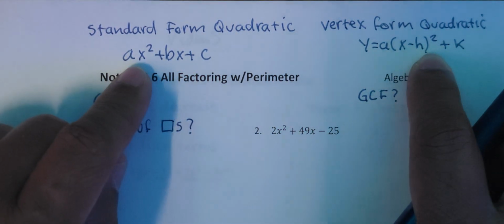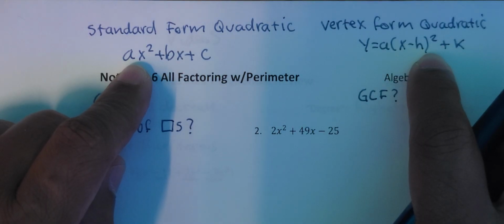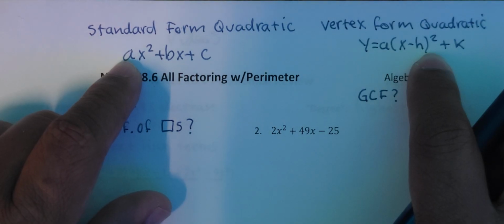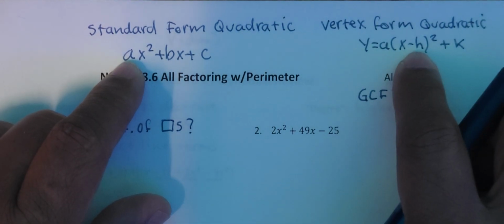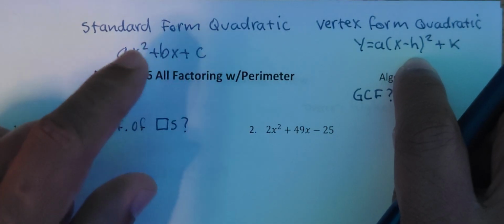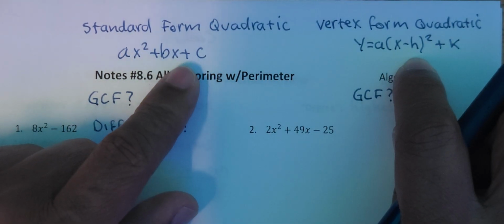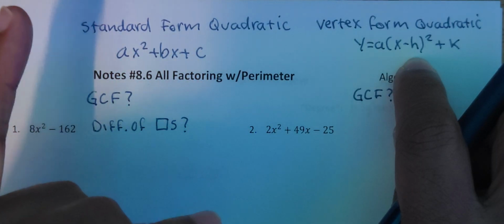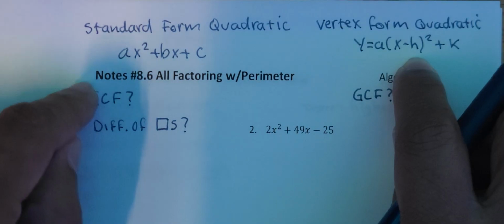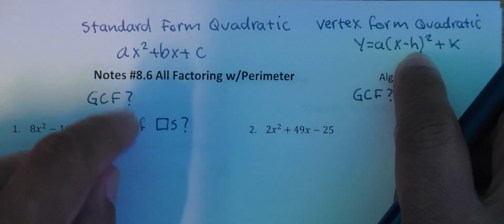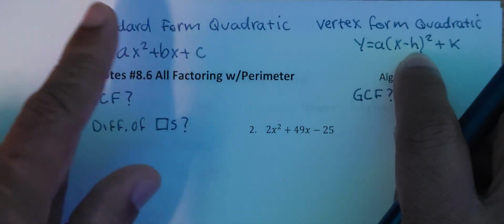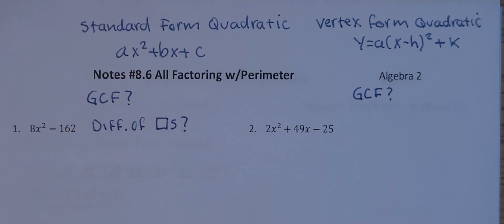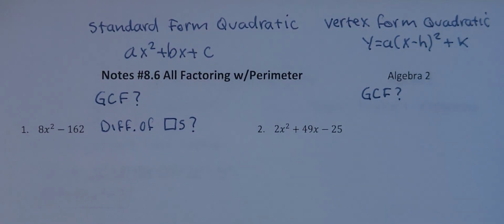So if you know how to factor a standard form quadratic, even though you have to check that it's factorable, because there are some that are not factorable. But if you have it in vertex form, you have the vertex point. If you have it in standard form, you have the y-intercept. And when you factor it out, you also get the x-intercepts. So that gives you the vertex, the y-intercept, and then if it's factorable and the solutions are real numbers, the real roots. Okay. All right. So to that end, let's continue and finish up this notes packet.